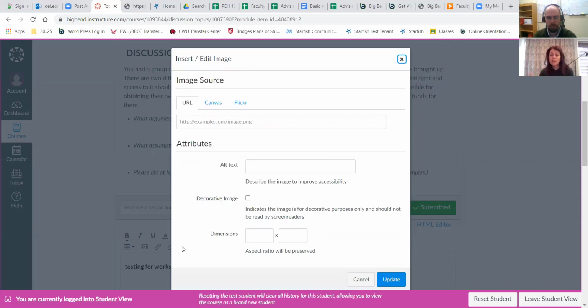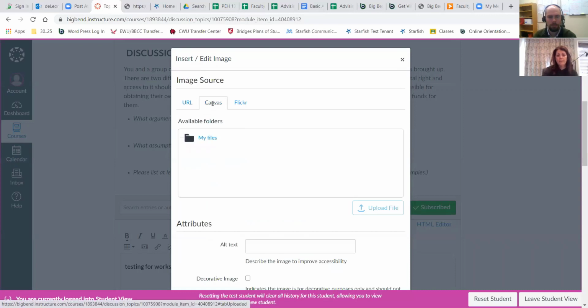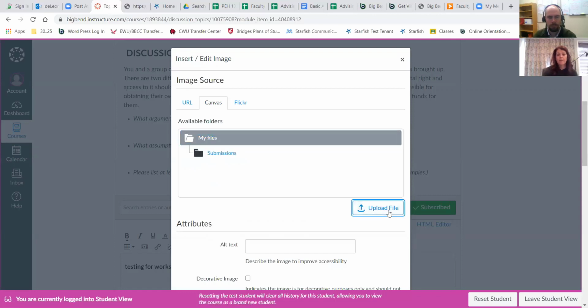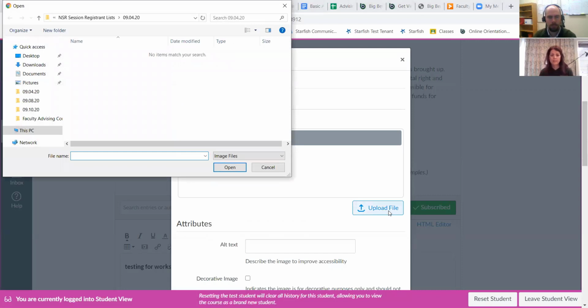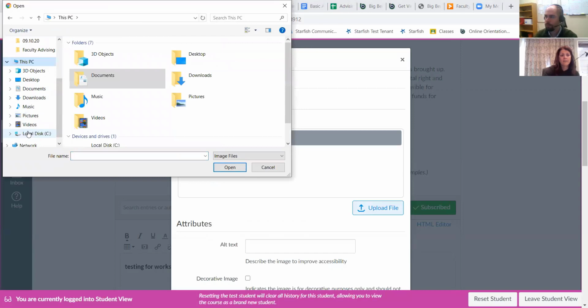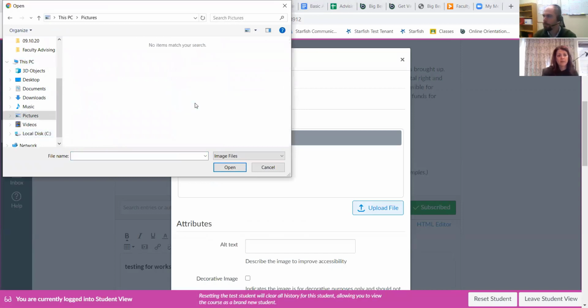that if it's not an item that you're finding online, maybe it's a photo you have on your computer, you're going to come to the Canvas tab and you can upload a file. Now you can choose which folder you save this in. That matters less than where you upload it, but you're going to want to know where to find it again later, right? So you're going to come in and just like attaching to any other email or anything, you're going to find a file and you're going to upload it in that same way. Okay.